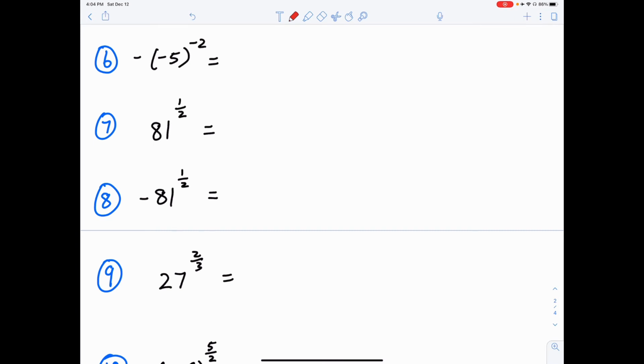So for this one, we see that the base here is negative 5. Again, the negative on the outside, we just hold it. The exponent only applies to what's in the brackets. So we're going to flip it to get negative 1 over 5. You can put the negative sign either on the side, the top, or bottom. It doesn't matter. It is all equal. Power of 2. And then if we do this, this will be negative 1/5 times negative 1/5. In total here, we see 3 negative signs, so we should be getting negative 1 over 25.